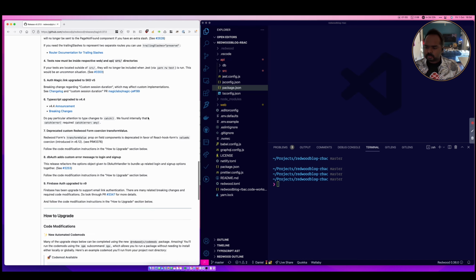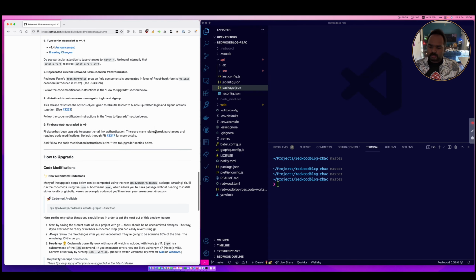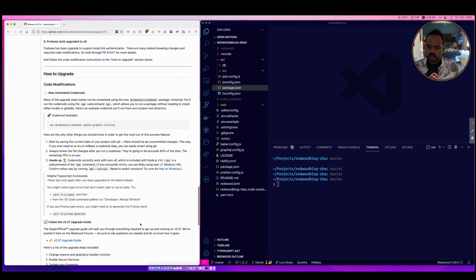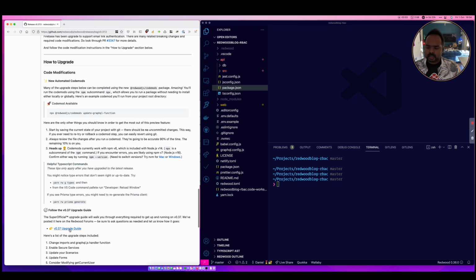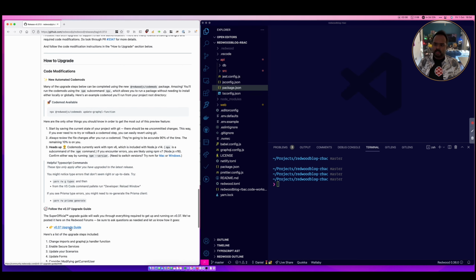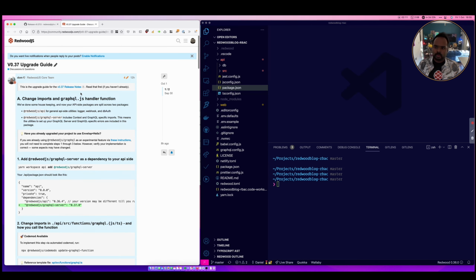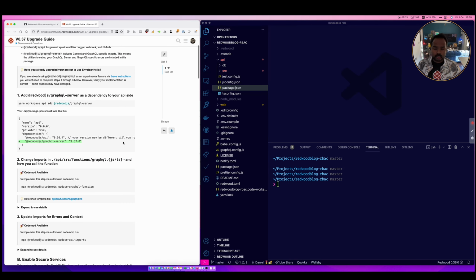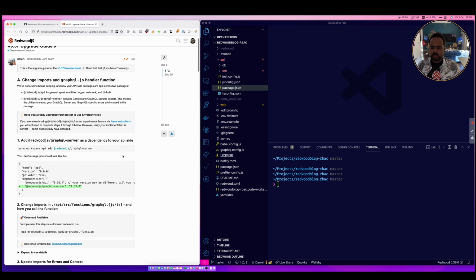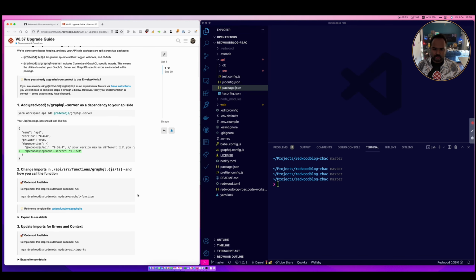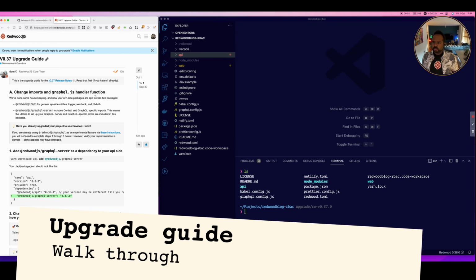latest Redwood. So to find the upgrade notes, this time is a little bit different in that we have linked it into a separate post over here, the upgrade guide, which links to our forums, the Redwood community. And that's just because the upgrade notes or the breaking changes here are a little bit longer than usual, but don't be worried about the length of this. It's actually fairly simple once you get through it, as you'll see. Let's run through the version 37 upgrade guide step by step.